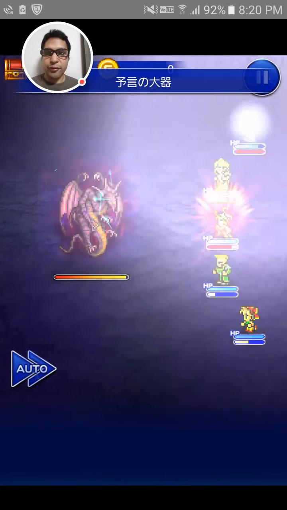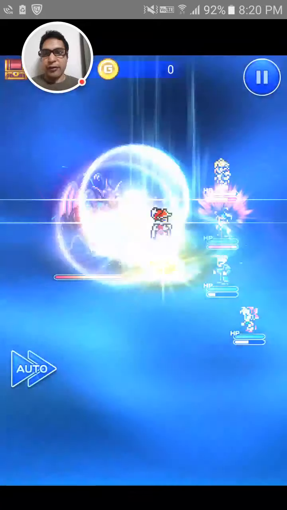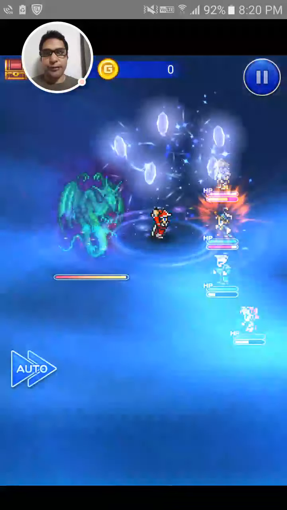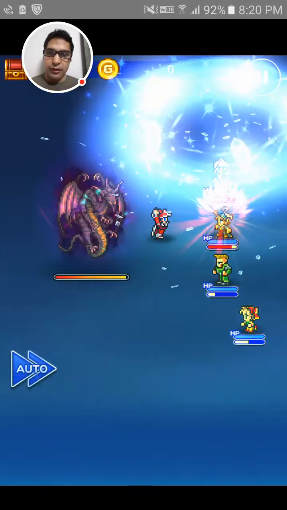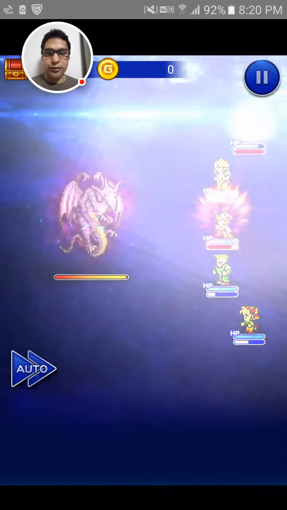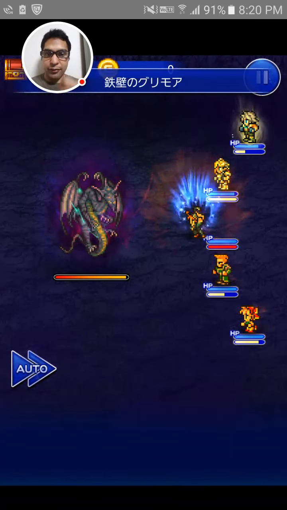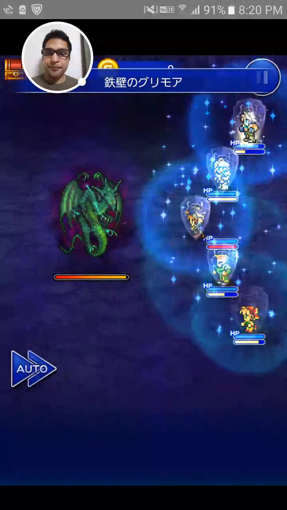And his counters don't really seem to come out that much. I know if you attack with physical attacks, he counters with, it says he countered with Tail Attack, but again, his counter didn't really seem to show that much, so it wasn't really that much of a problem.